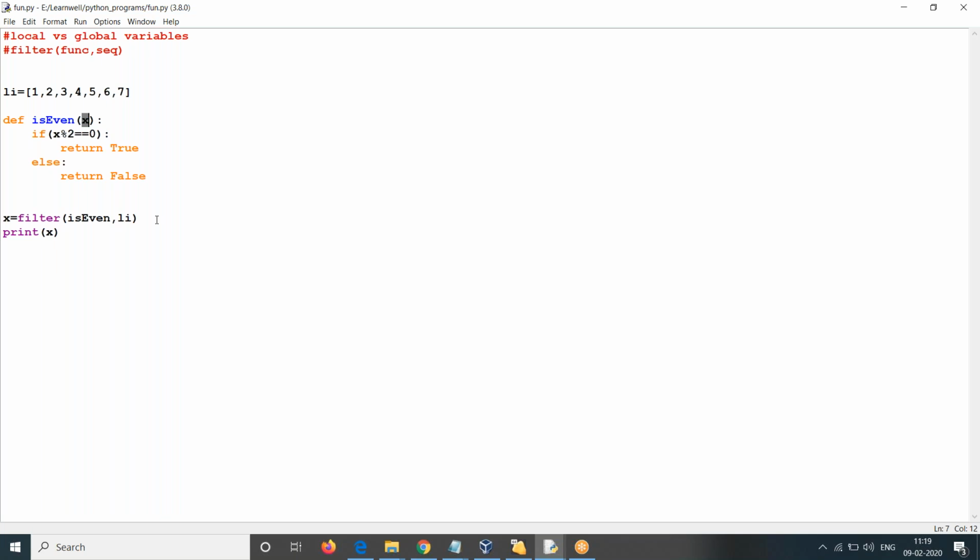Filter will iterate this collection value by value, pass each value to this function, and that function returns true or false, whether it is even or not. That job is done by the filter itself. Let's run this now.